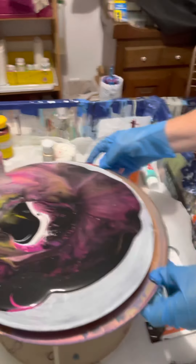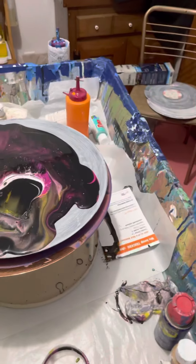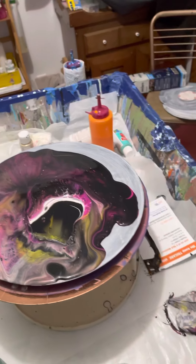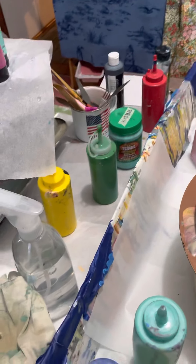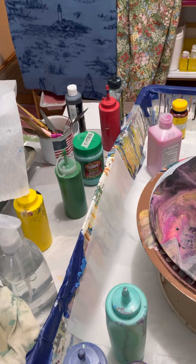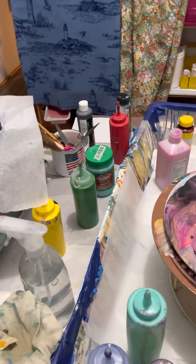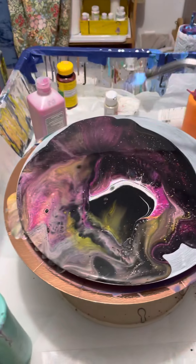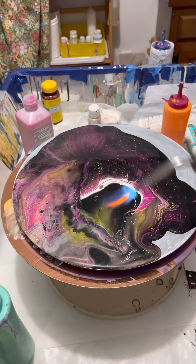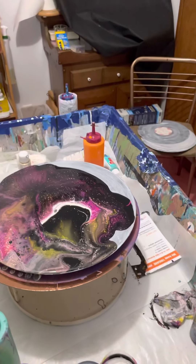This looks good. Do you want to — do you know how to use the torch? No. Okay, here. You hold on to this and I'll torch it for you. Or just... I've got paint all over my hands now. It's fine. All you have to do is crank this. Which way? Go toward you. There you go. And then just press that thing? Yep. But you don't want it on top of it. Do it real fast. There you go. Oh wow, it's fine.